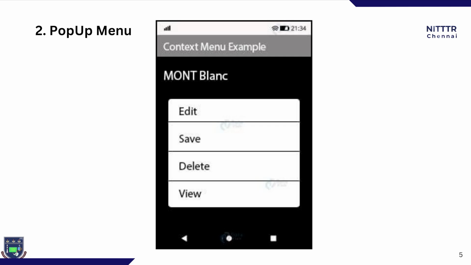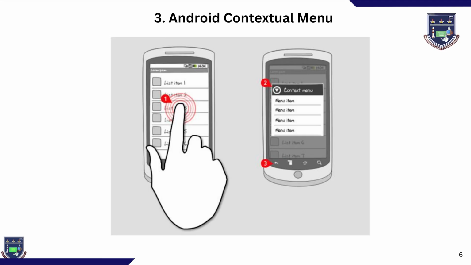Then we will move into the second category, that is the Android pop-up menu. An Android pop-up menu is a menu that displays a list of items in a pop-up window. A pop-up menu appears below the view by default. In case there is no space, it appears above it. Then the third option is the Android contextual menu. A contextual menu is a floating type of menu. It appears only when the user long-presses on an element or right-clicks on it. So, it generally affects the selected element.